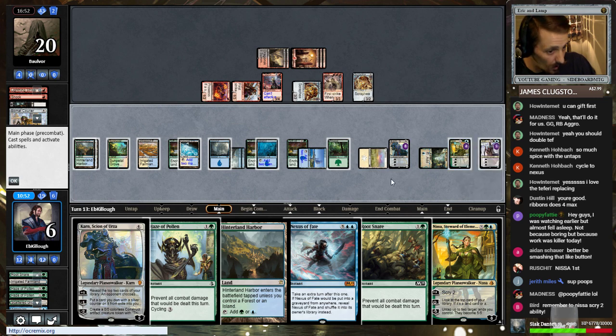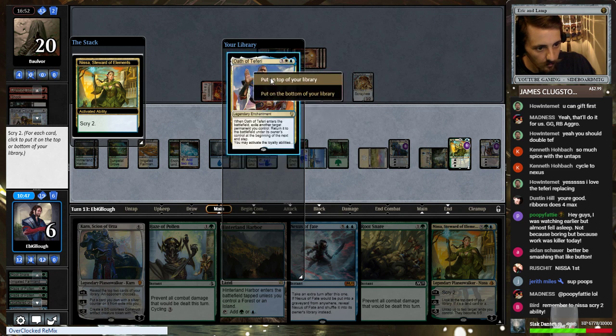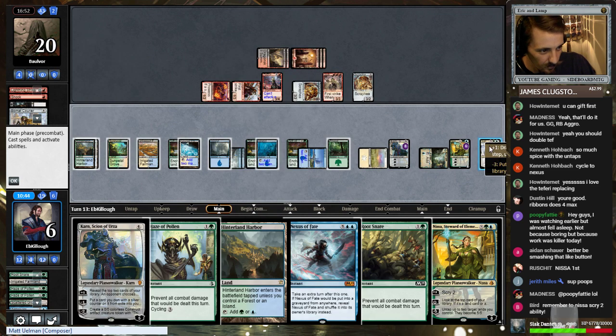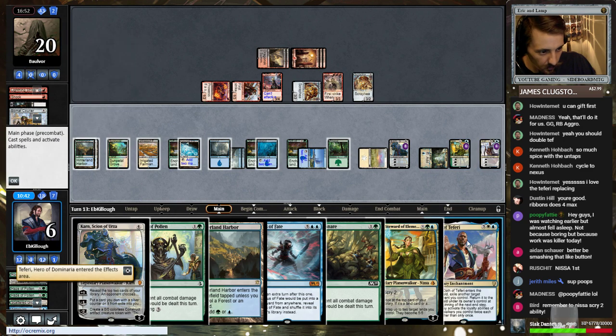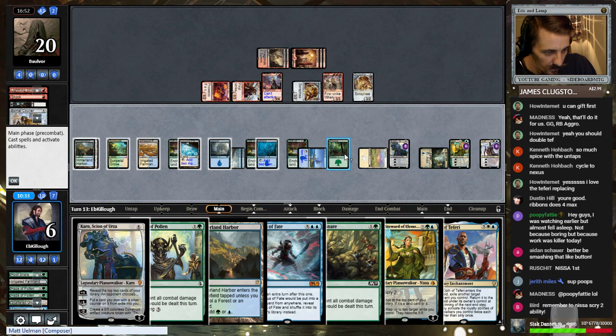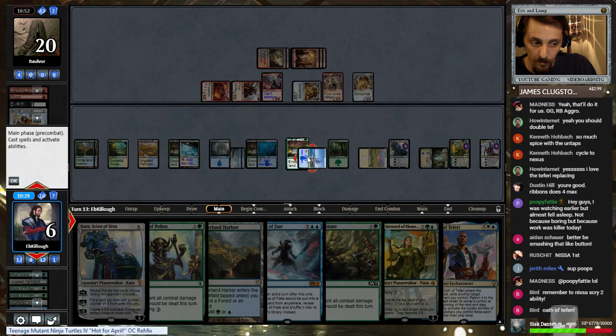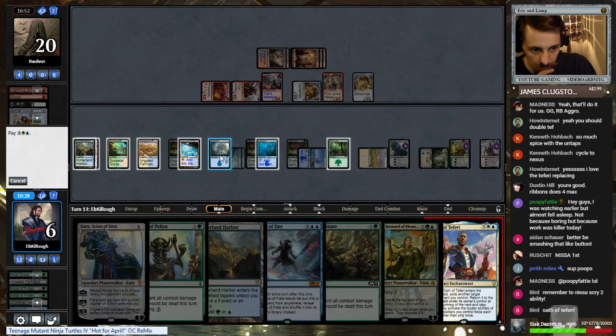We will scry with Nissa. We're going to go bottom, top, up to Fairy. I'm going to take it this time. All right, let's count our lands. We've got 1, 2, 3, 4, 5, 6, 7, 8, 9, 10, 11, 12, 13, 14. Okay, so we can cast Oath of Teferi.